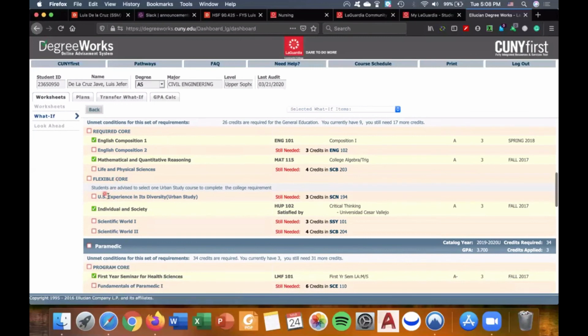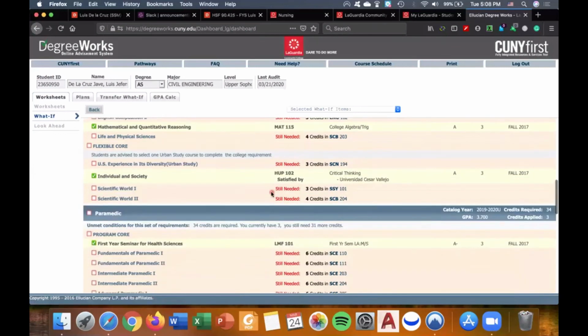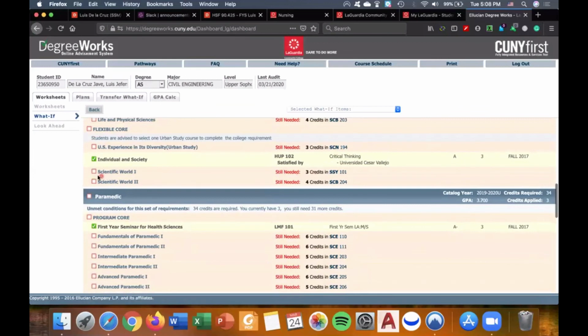For example, as a flexible class, it says that I need to take HIV and AIDS class, Science and Society. Same thing when you click in Scientific Word 1, you click here, don't click, just place the cursor over the 3 letters. And it says that I need to take a general psychological class, okay?